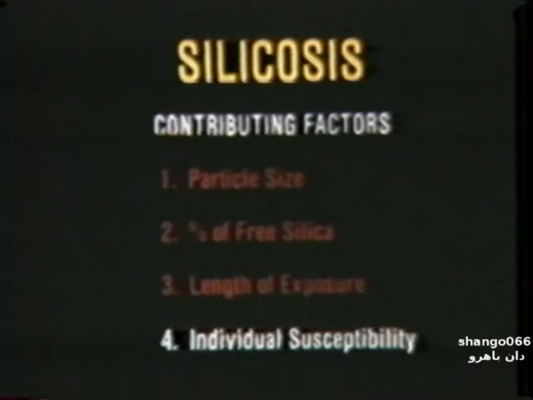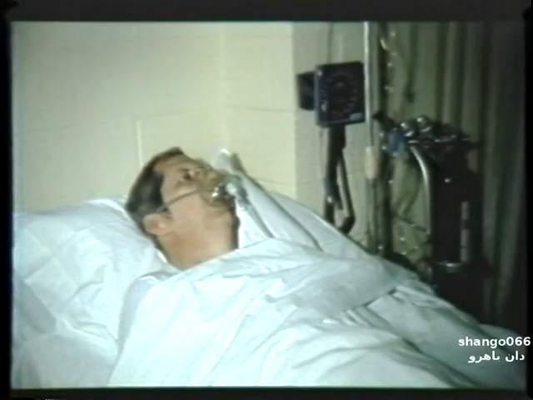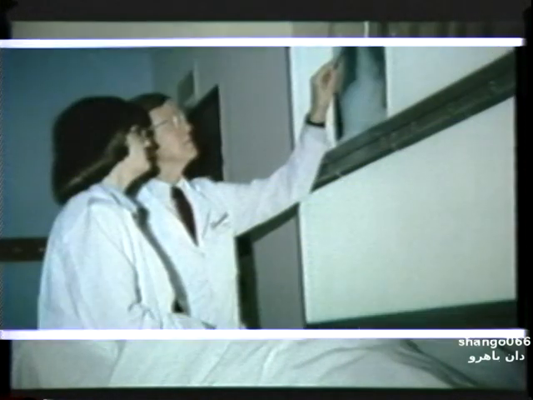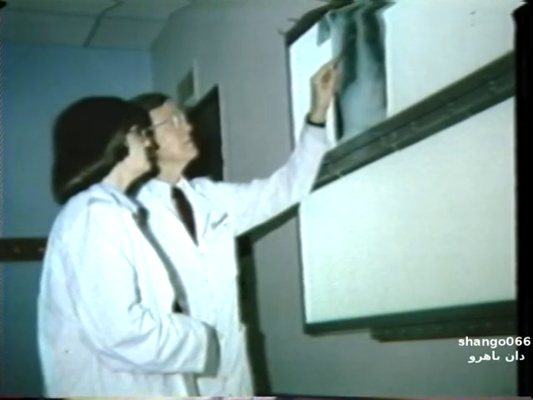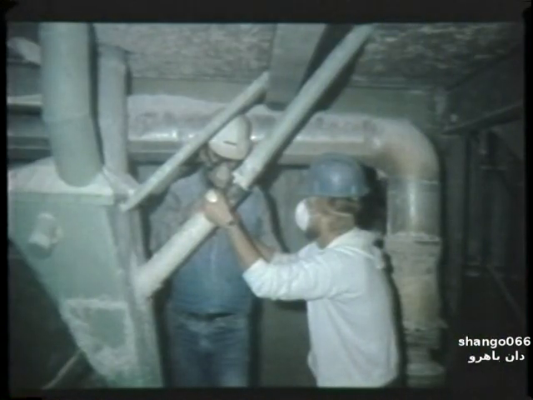Much less is known about the final factor we should examine. That is, individual susceptibility. This simply means that some individuals are more likely to get silicosis than others. Medical research so far is at a loss to explain the reason for this. People working under identical conditions don't necessarily stand the same chance of contracting silicosis.